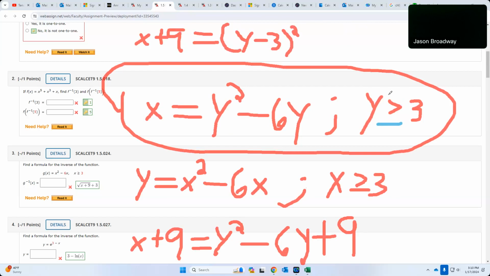So because of this right here, we adopt the positive square root. If we were to subtract 3 from both sides, what's that say? Notice right here, that's the same thing as y minus 3 is greater than or equal to 0. So y minus 3 is positive. Oh, so that means for x plus 9, we adopt the positive square root here. So the positive square root of x plus 9 is y minus 3, since y minus 3 is positive, we do this positive radical.